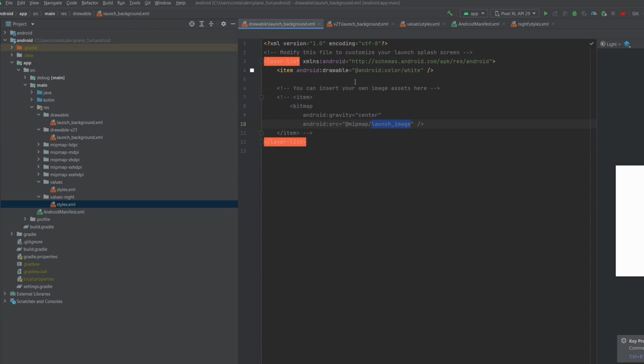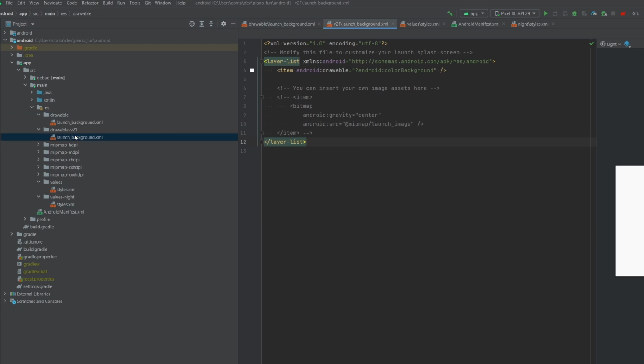If we go to this drawable, you can see we have nothing over here, but they recommend you use this item with a bitmap, and we can show a drawable in the middle of the screen. Notice that over here you have to set up the drawables for the drawable directory and drawable-v21, because there were certain changes at Android level 21, so we now need to set two of them. However, this setup will not work for devices running on Android 31 and above. This is something that does not come covered with the bootstrapped Flutter project.